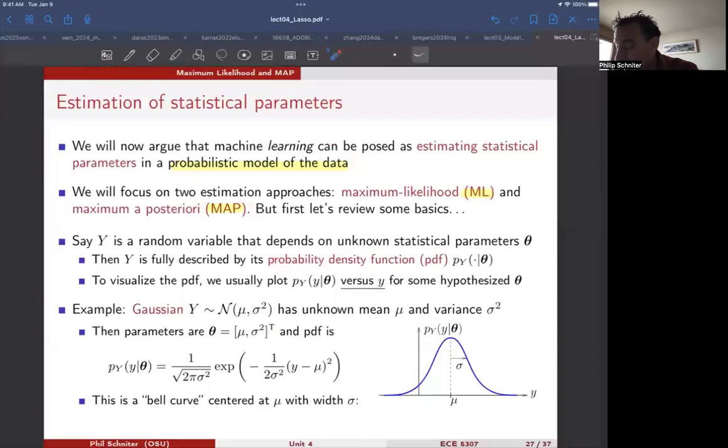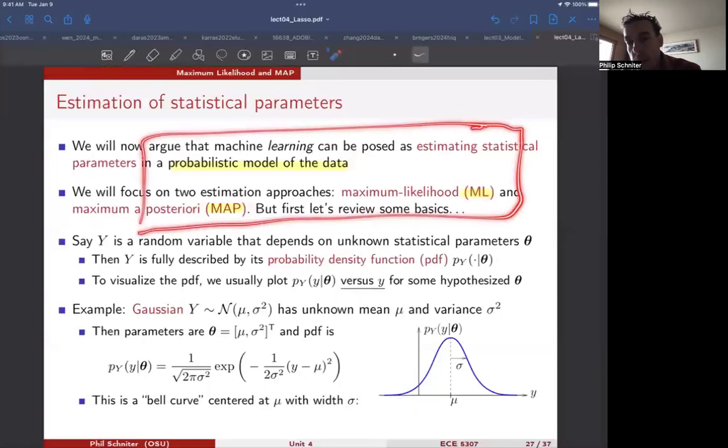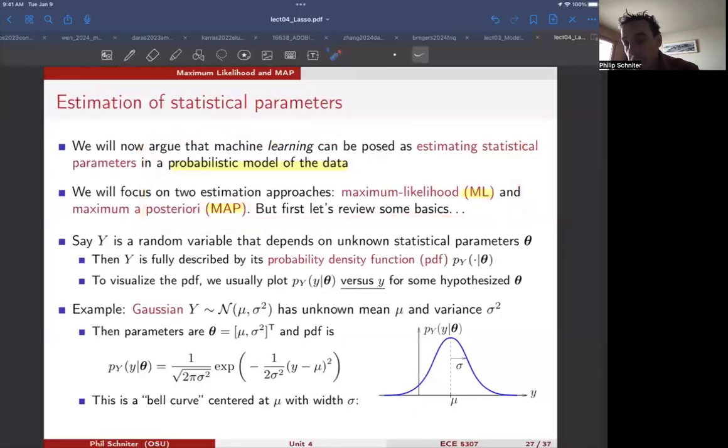So that's what we'll learn next, and we'll see connections to least squares, ridge, and lasso from this point of view. And this is going to be the main way going forward in the semester that we are going to tackle new problems. In particular, we're going to move from regression to classification in the next unit, and this will be the way that we will derive our predictors for classification. So let's just start at the beginning.